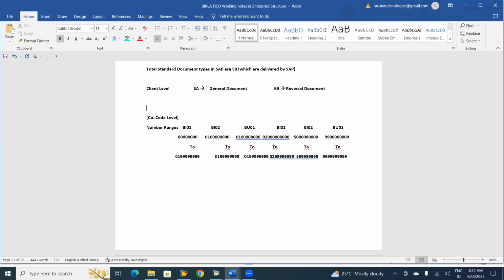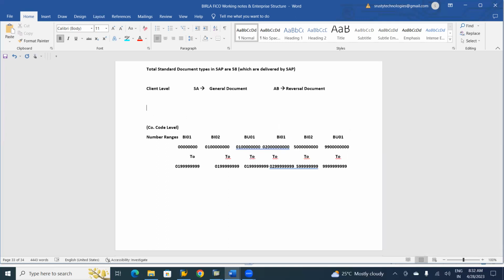So we have a number range key which connects your document type and number ranges. So here, number range key. By default SAP provides 01 for SA and 02 for AB document type.